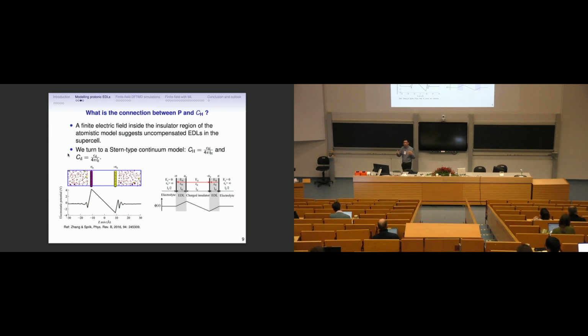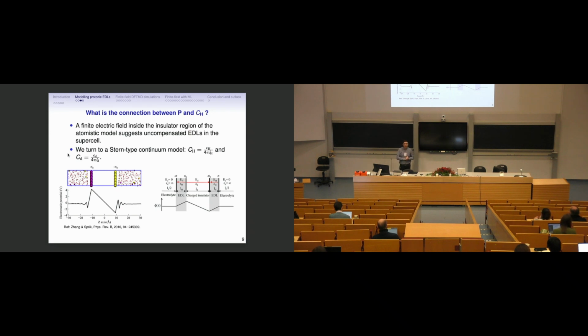And before I show you the results from our DFTMD simulation, what we have done is that we built a classical point charge model, which I'm showing here. So the insulator was replaced by these dummy charged walls, where the vacuum here is a perfect insulator, and the rest of the supercell is filled up with electrolyte solution. You can run a classical MD for such a system and look at how the electrostatic potential looks. That is shown at the bottom of the panel.